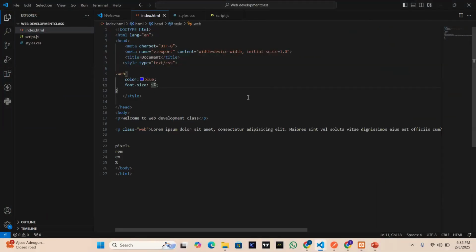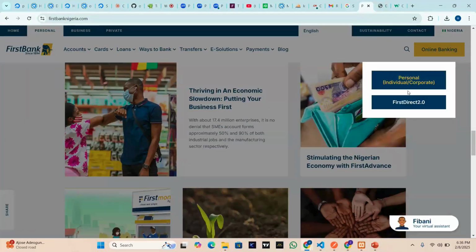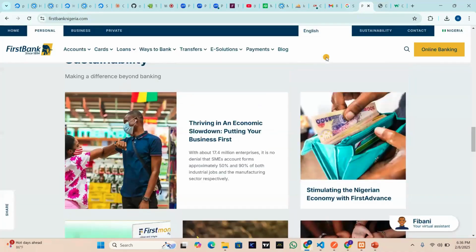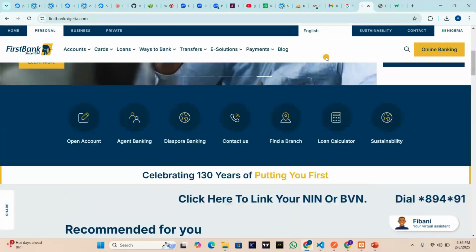So that's it for more understanding about CSS. Then you can now look at JavaScript itself. Like I told you the last class, JavaScript allows you to add interactivity to your website. You come to any website here, you click and it responds to you. This is JavaScript at work, although you can use CSS. The current CSS we have nowadays is quite advanced, but majorly JavaScript does all the trick underneath.